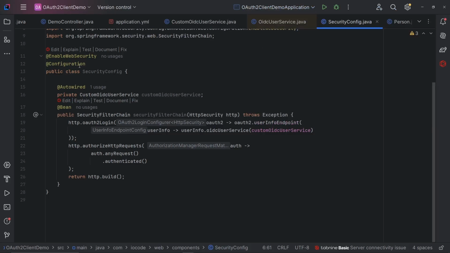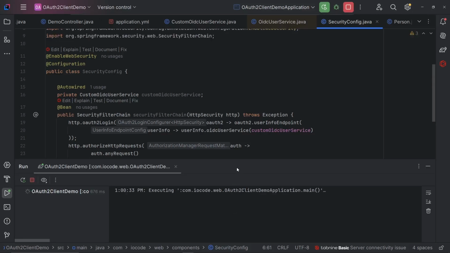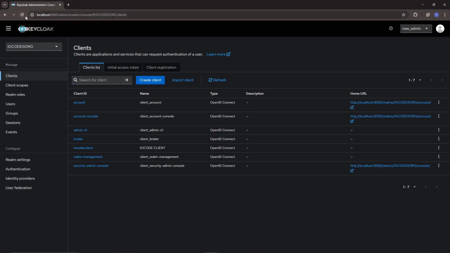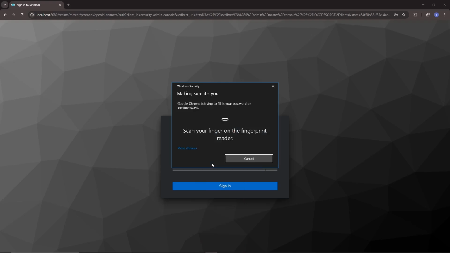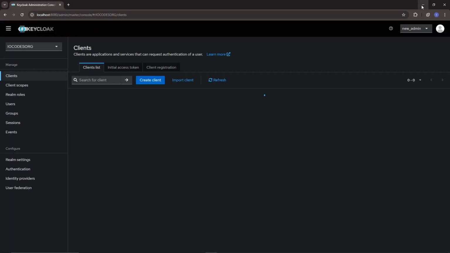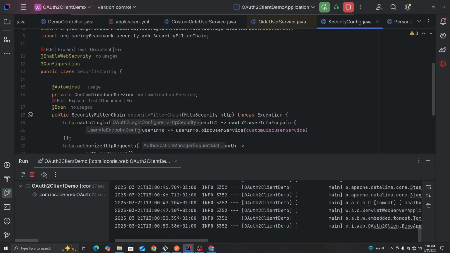So we'll go ahead now and start up our demo application. So I'll click on this run icon so it runs. And I hope my Keycloak instance is still active. So I'll reload. Okay, I'll have to access my console again. Okay, and right here our application is up and running.